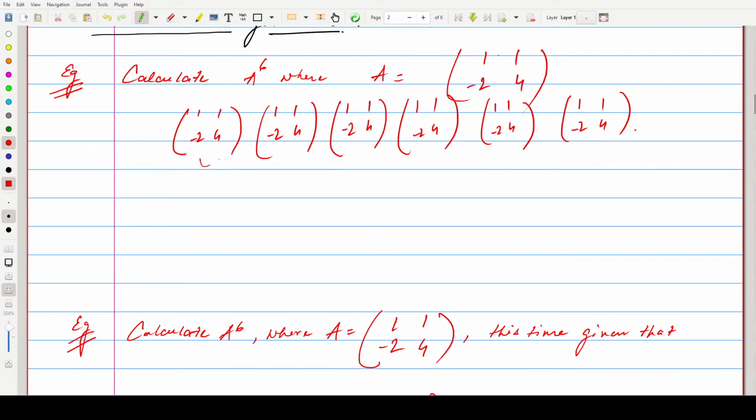All right, so we'll take it in pairs because that makes much more sense. So this is 1 plus minus 2, so this is minus 1. And then this is 1 and 4, which is 5. This is minus 2 and minus 8, this is minus 10. And this is minus 2 and 16, which is 14. Okay, so we do that 3 more times, and we get something like so.